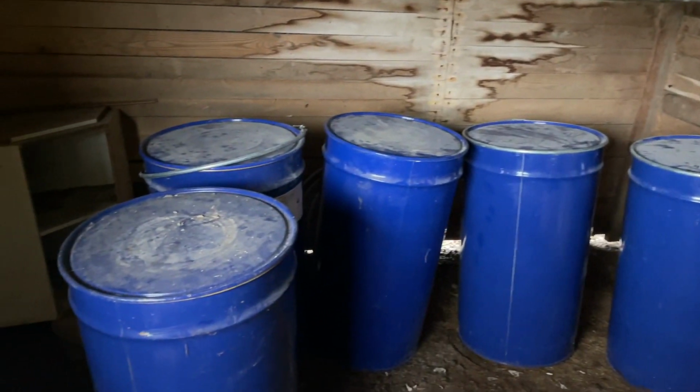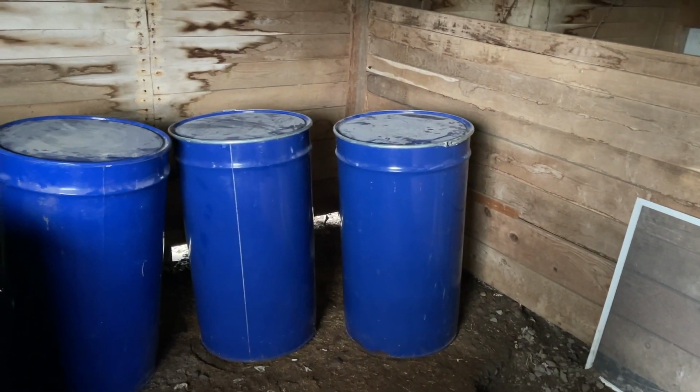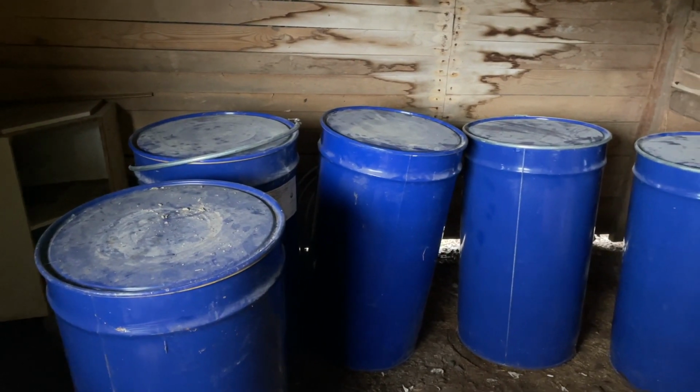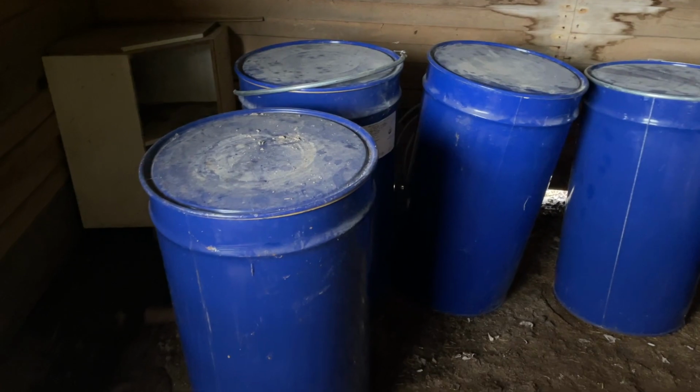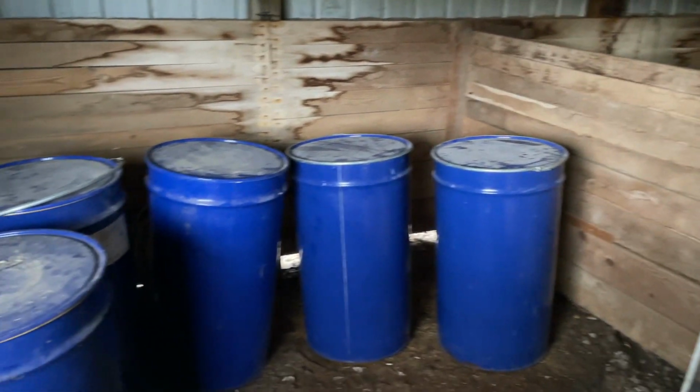55-gallon drums. These are food grade drums that we bought a couple years ago from somebody off of Facebook Marketplace, and they've worked really, really well. They're made out of metal, so the bottoms are kind of rusting on the outside, but the insides are perfect.